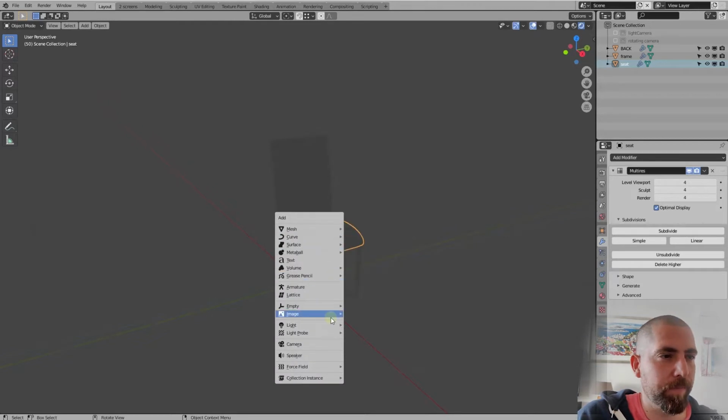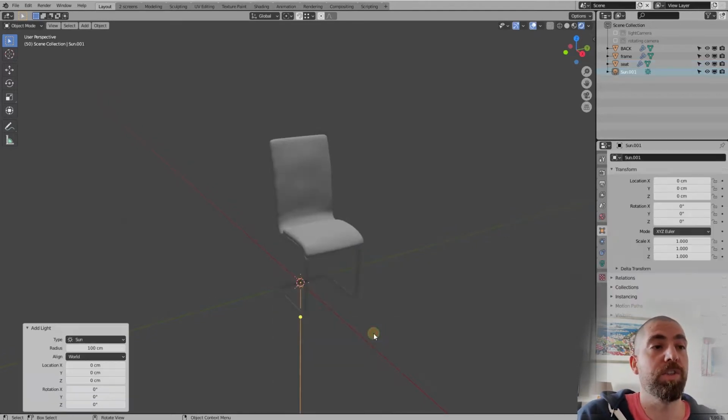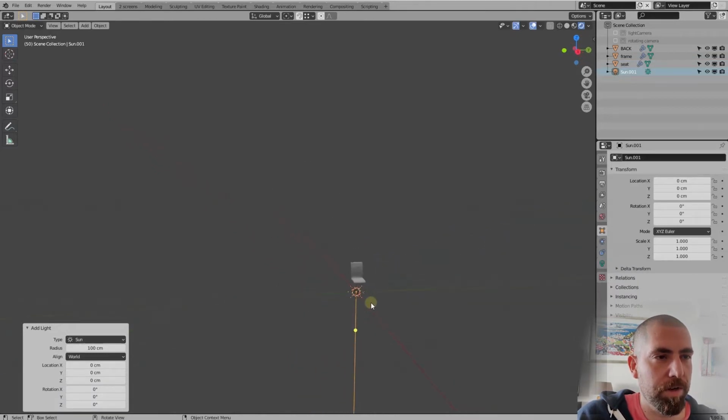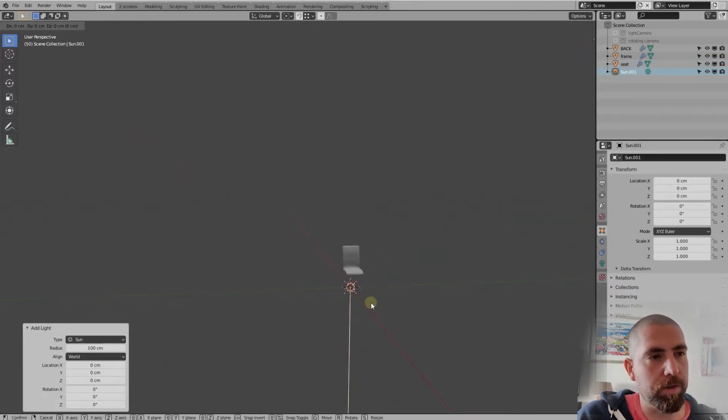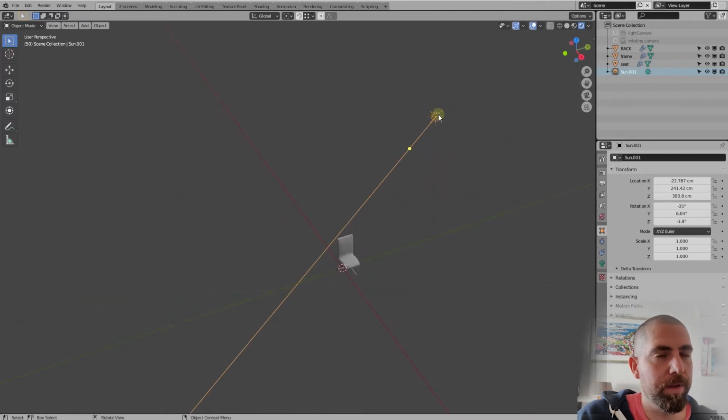Shift A, light. Let's add the simplest of them all, a sun. As you can see, it's here. It's already selected, so let's grab it and move it somewhere here, and click on this little handle to rotate it a bit.